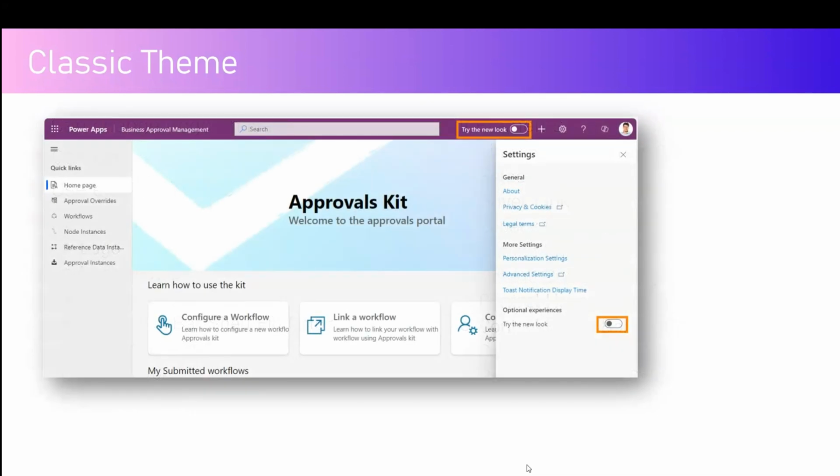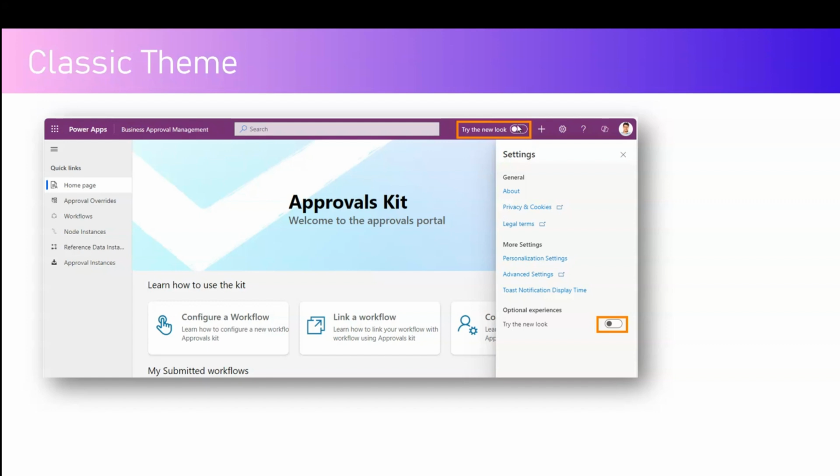Now, if you see over here, this is a very simple model driven app which does not have the new look enabled. If you want to customize the header component for this application, then you need to go into the classic theme and make those changes accordingly. Here you will not even see a logo. There is no logo present, it is just showing Power Apps. So we can add a logo over here, and we can even change the color of the header bar if we use the classic theme.